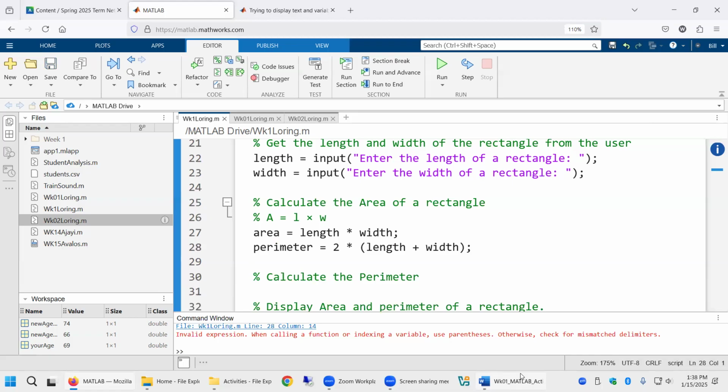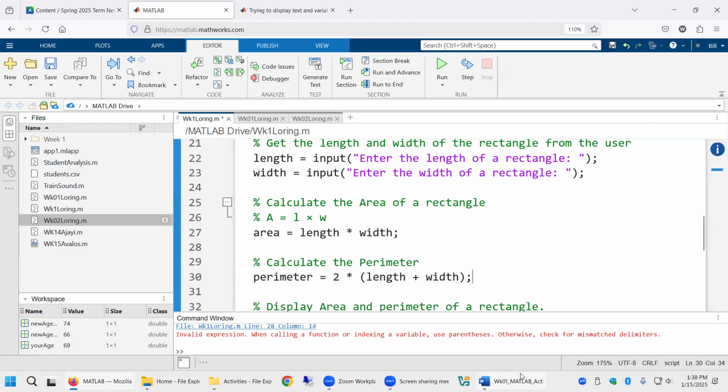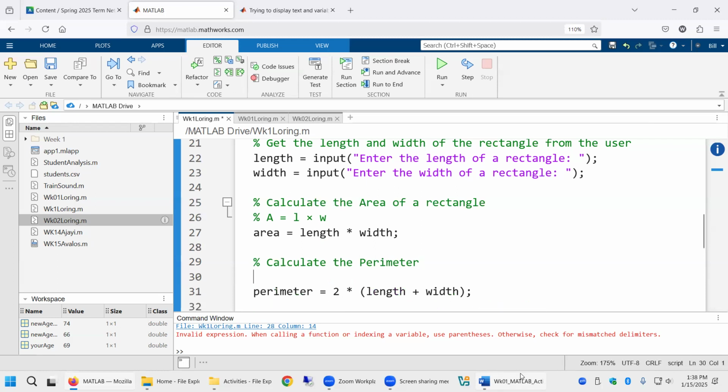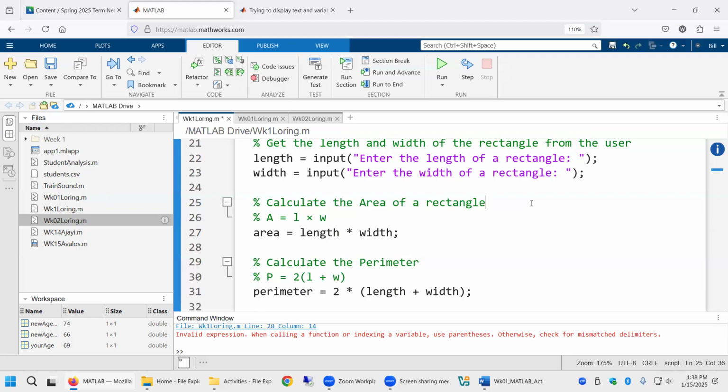Oh, and I had my comment there, didn't I? All right, let's fix this up. And I forgot to do what I said I do. So I'm going to put my little formula here. There. Now we're looking good. Good code looks nice. It looks neat. It's even. Doesn't have stuff straggling all over the place. It's called clean code.